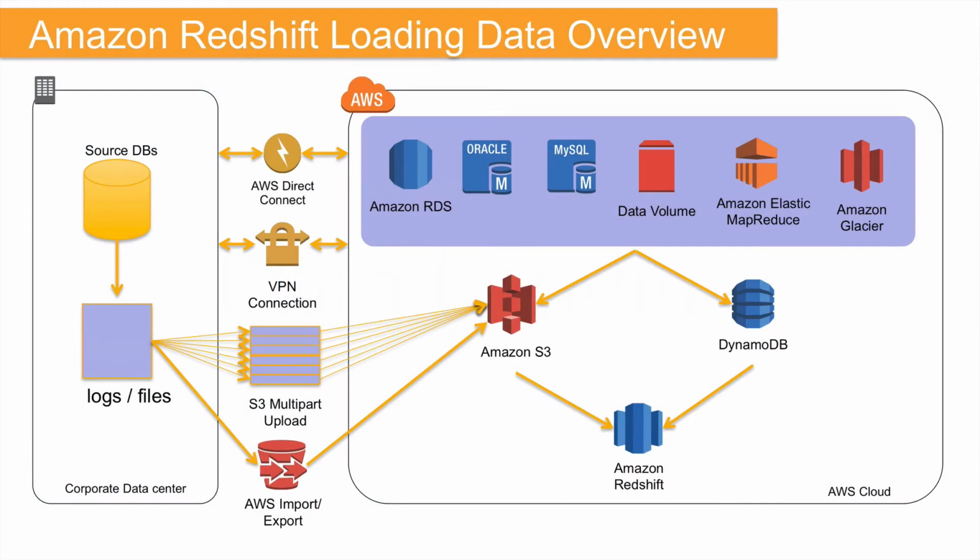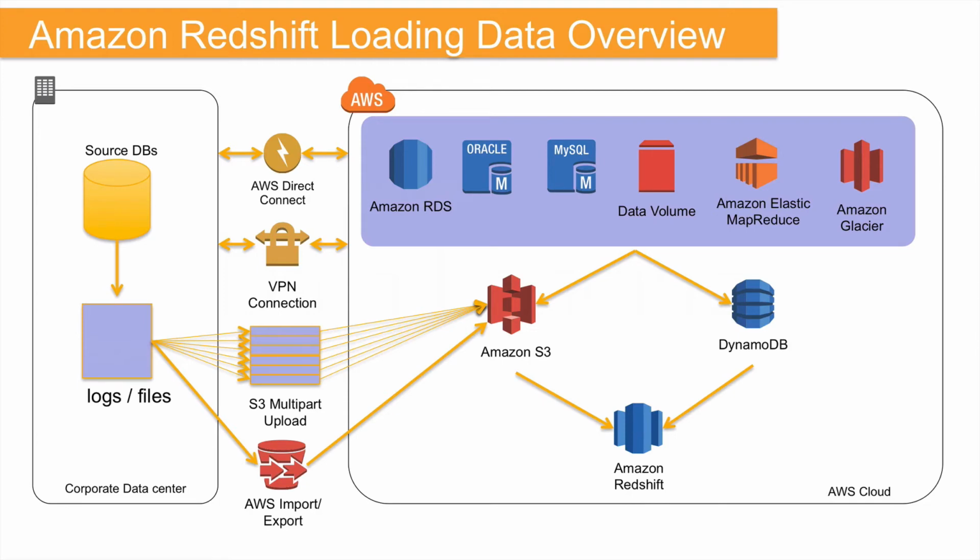Okay, let's move on and talk about data loading. And we've already mentioned at the top of the session today that Redshift is integrated with a variety of other AWS services. The most common place to load data from into Redshift is Amazon S3, and that's because quite a lot of customers will bring data into Redshift from other data sources that they might already have within their organization. And if you are doing that, there's several options that you have for getting your data into S3.